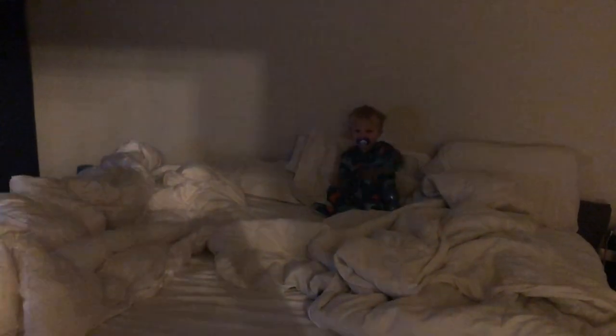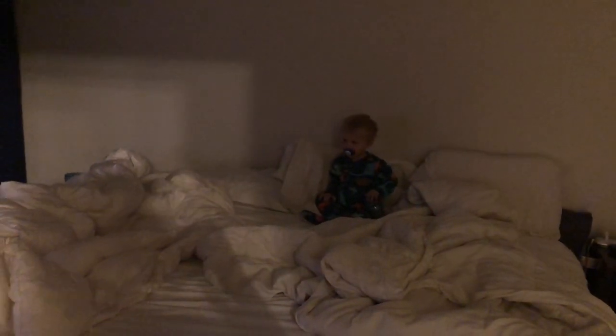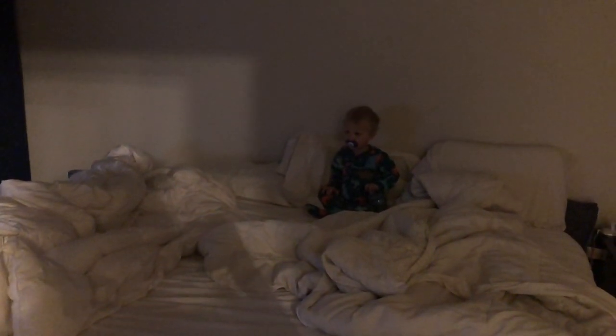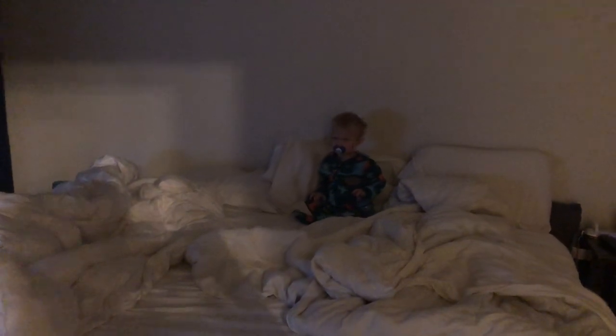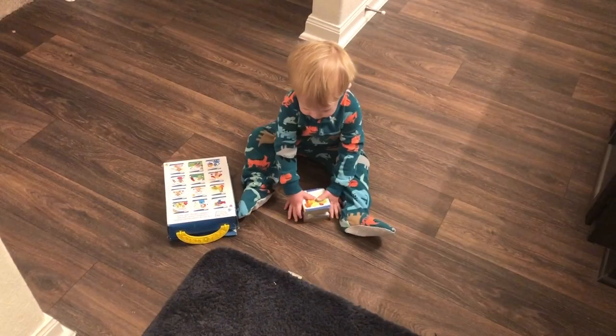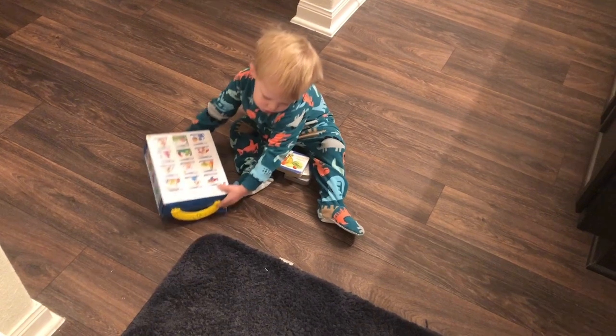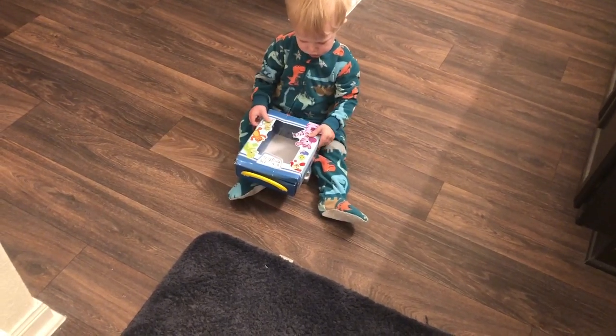Then I will get some TV set up for him to watch while I'm taking a shower. We usually let him watch either Dora the Explorer, Little Einsteins, Mickey Mouse Clubhouse, or something like that — some sort of educational show. He watches it usually every morning for about 20 minutes or so while I'm getting into the shower and getting ready. Occasionally while I'm showering he will get bored and come into the bathroom, so I always keep some books where he can get to them.